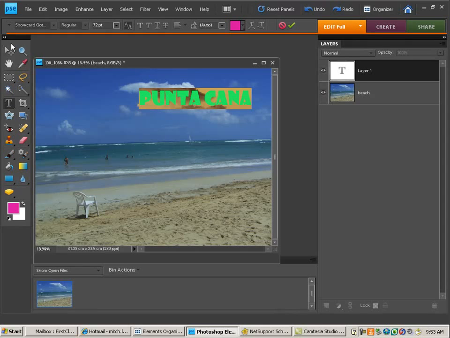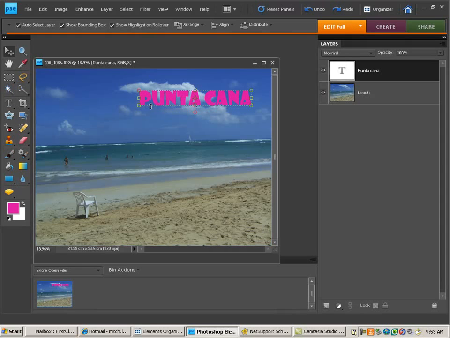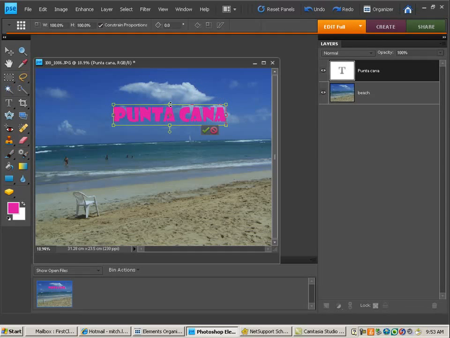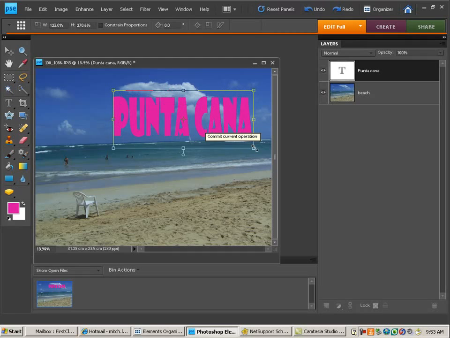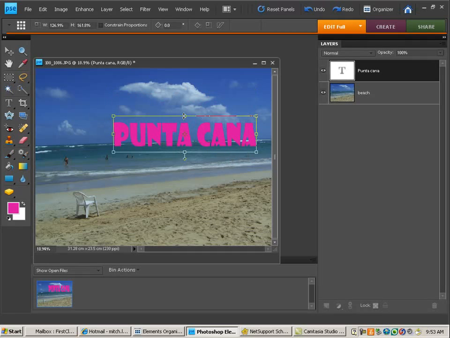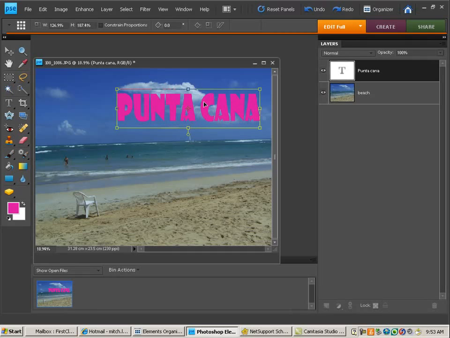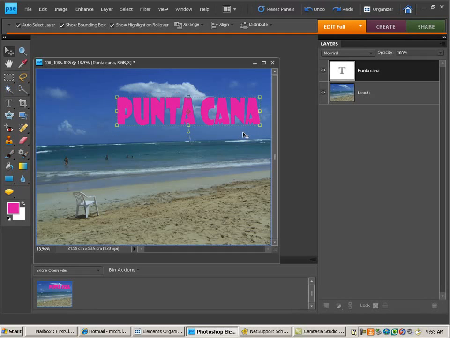And then once you've typed it in, of course, you can use your select tool, and you can move this around. You can size it. Now, you may or may not notice down here it's asking, do you want it to accept that, or do you want to not accept that? Well, I'm not done sizing it yet, so I'm not going to accept anything. I'm just going to keep working this until it looks the way I want it to, and until I've got it where I want it to be, until I have the color that I want it to be, etc. Okay, and then when it's good, I'll say, all right, that's good.